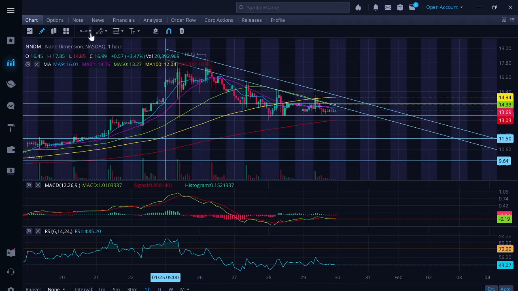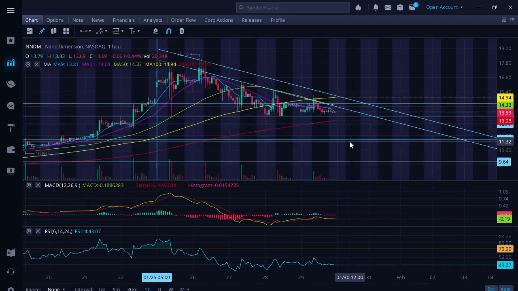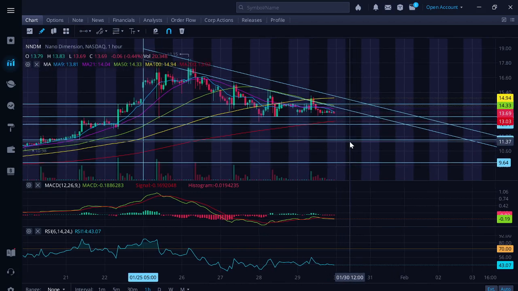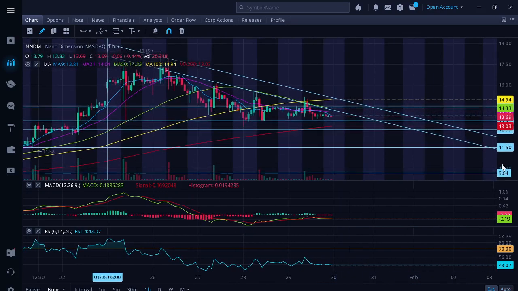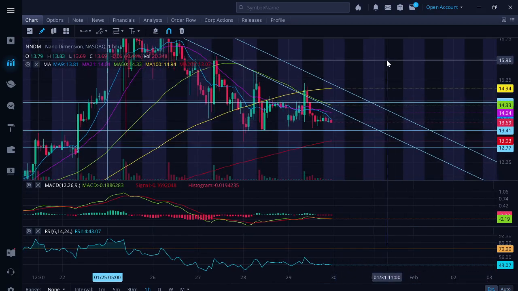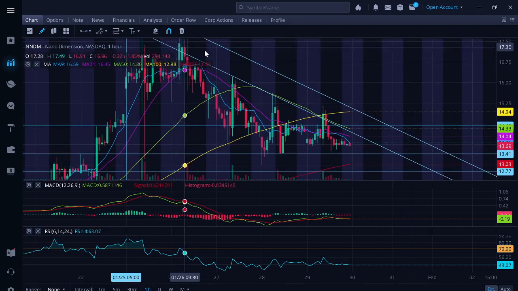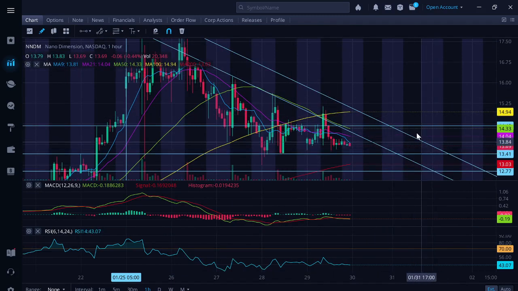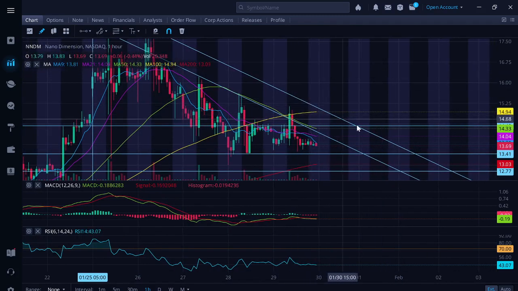So, yeah, the next support would be around here. That's the mid of it. So, yeah, we'll have to wait and see what falls out, how it's going to be going. But as you can see, you can draw a line from there to there. There is quite a bit of an indicator that it's pointing downward. And these have to be broken in order for you to see the upside.